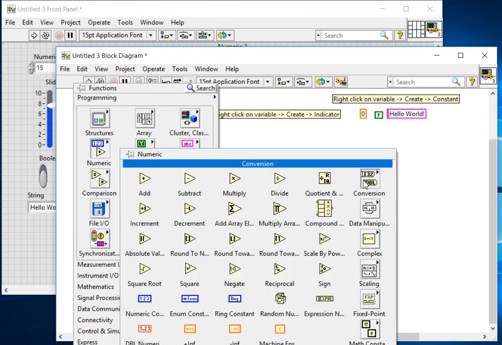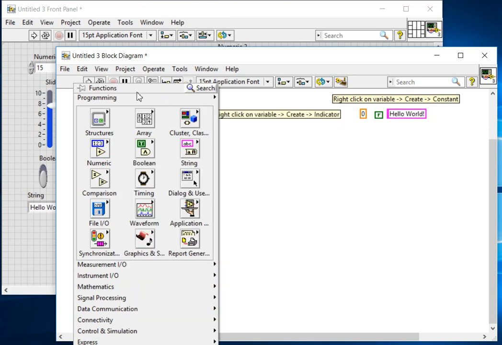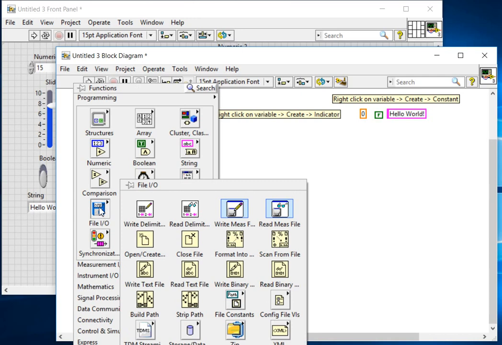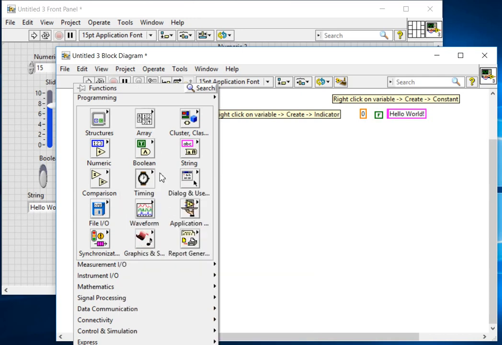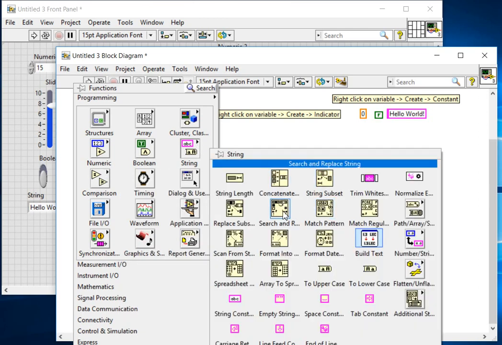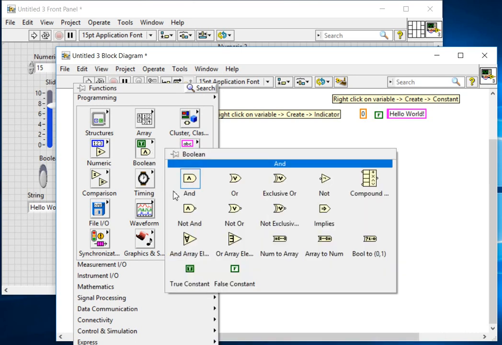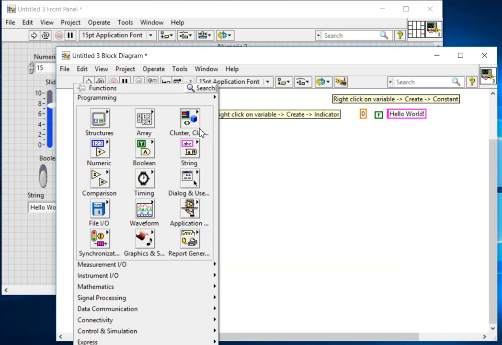And here you will see all kinds of operations you could do to numeric variables. So you can square them, you can add stuff, subtract stuff. This is just part of the things you can do. There's also ways to save to a file. There's ways to compare variables. You can read things from strings, format things, read things from strings. You can do some operations like an AND gate. So if you want to set several conditions that need to be met, you would use an AND gate and so on. So here is basically where you have all the built-in LabVIEW functions.